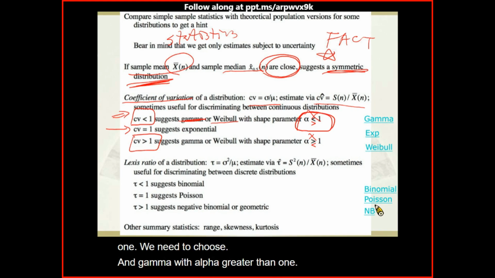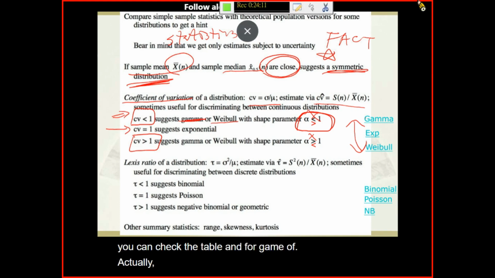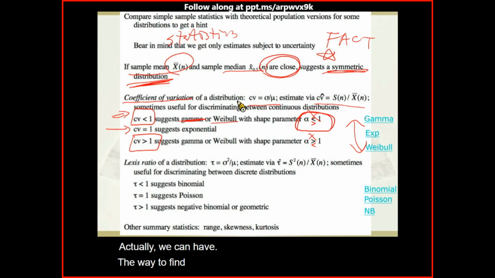Let me check this for you. This time, something is wrong with the hyperlink. Actually, you can check the table. For gamma or for Weibull, we can have the way to find how to have CV.